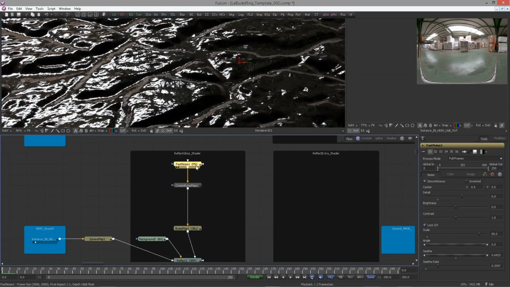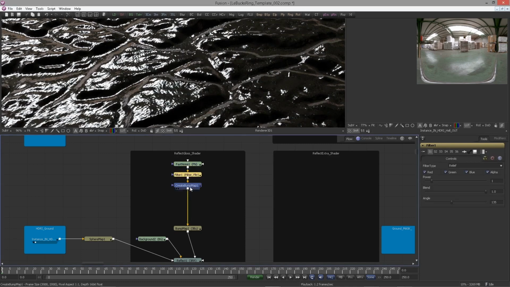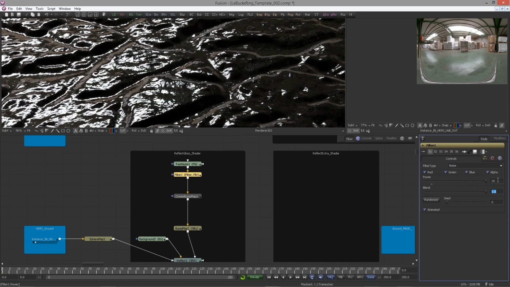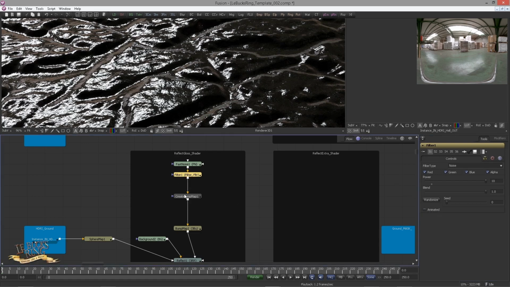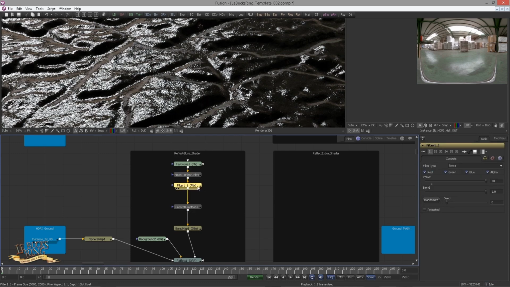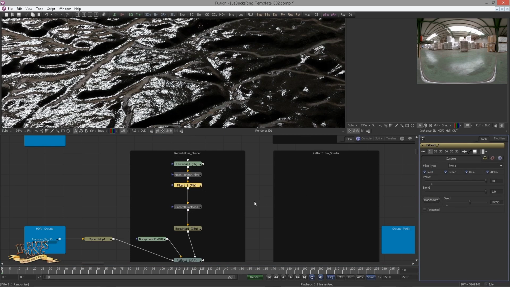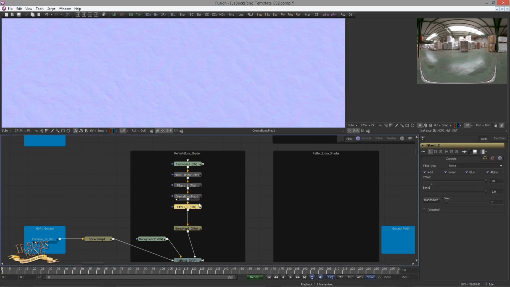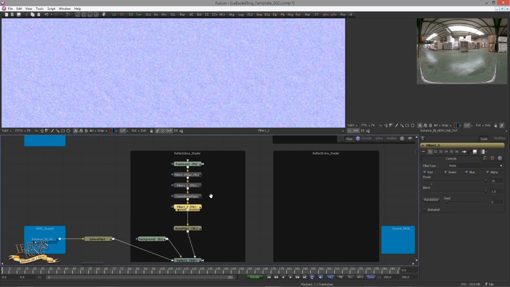First, I want to add a sort of micro noise. To do so, just append a filter, change the filter type to noise and crank up the power to 10, which is the maximum value. Uncheck this animated checkbox here, otherwise the result will look like a render without enough reflection samples or something like that. If it's not enough noise, you can simply copy and paste the filter node and click the randomize button a few times. If it's still not enough, you can even paste in a filter after the create bump map. View it, and this will give you a much stronger result.